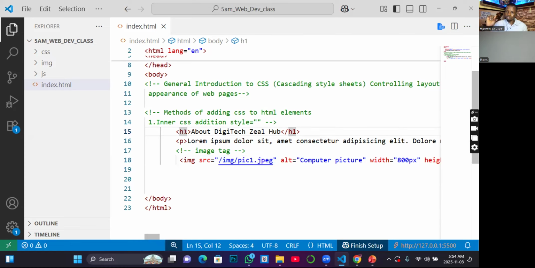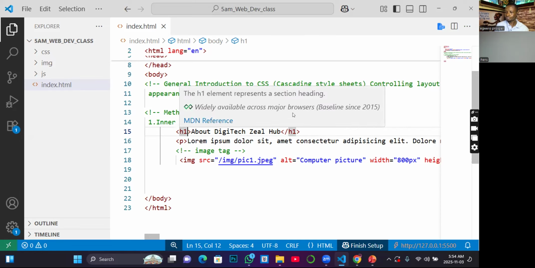So just take note that there are some HTML elements that come with attributes, while there are some that don't come with attributes by default. But that does not mean that those that don't come with attributes by default cannot use attributes, depending on what you want to do, like you are going to see me doing on this H1. Is that point clear first? Yes, sir. In summary, what is the take home here?